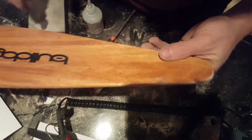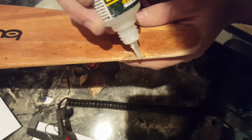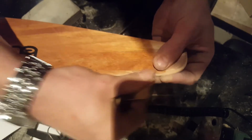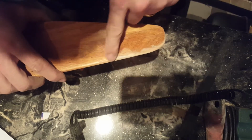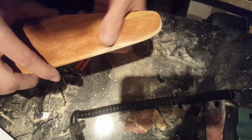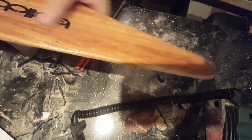Because this is a nick repair, it's going to need a few more coats, so what I'm going to do is just build it up, a bit more pressure on, and try and work on that area that's raised. I've actually taken the varnish off from this side, so that means I'm perfectly level there. Perfect. So that is how you repair a propeller.